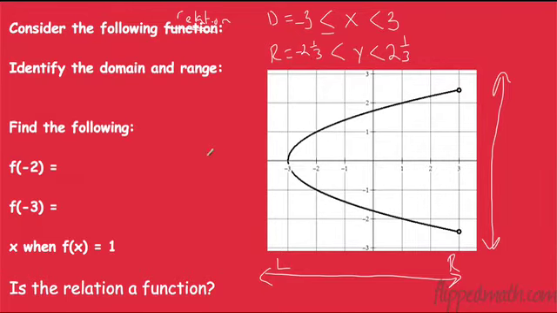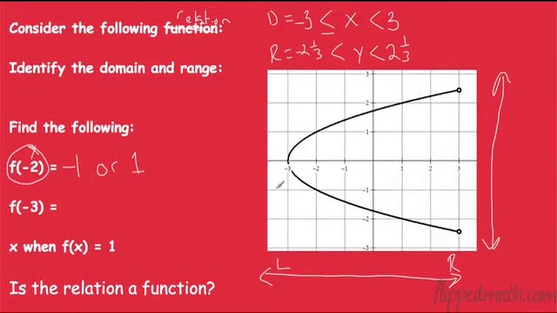Okay? All right, so now, oh, look at this. We have some function notation, right? F of negative 2. So we know that F of negative 2 means x is negative 2. So let's look here. X is negative 2 right here. What are my possible values of y? Well, I could be negative 1 or I could be positive 1. So negative 1 or positive 1.